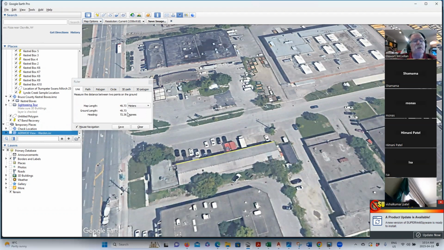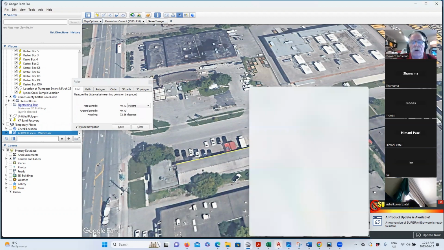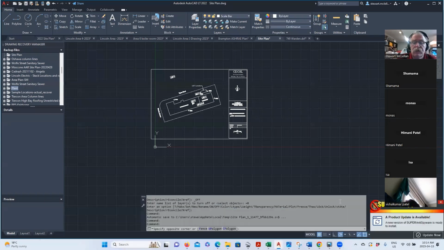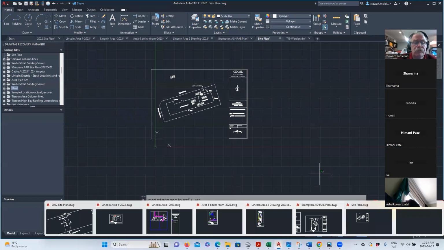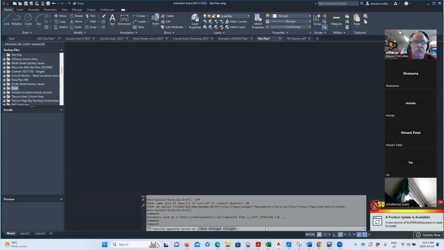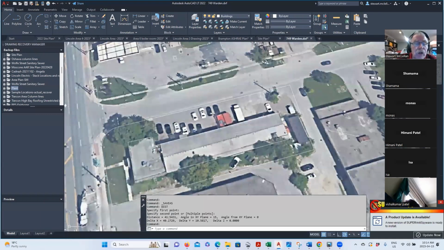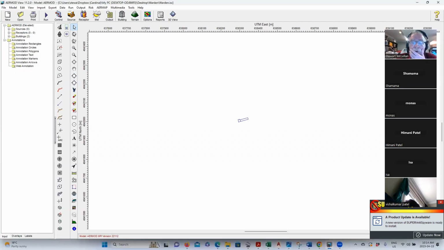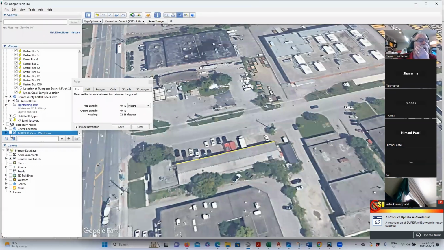This says that this building is 49.7 meters, and our AutoCAD drawing says that it is 41, right? And we can kind of see that when we go on to Google Earth, if we bring that building back on, right?